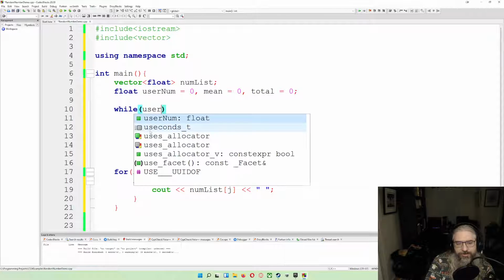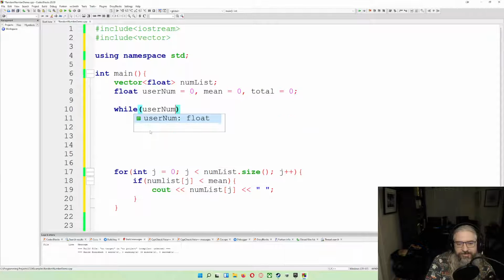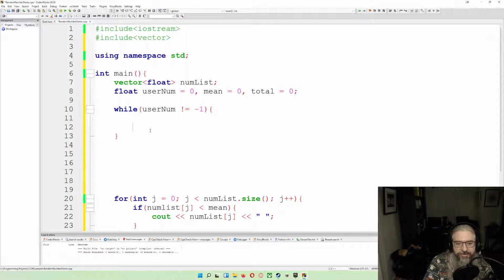So I'm just going to take a first pass at this. I'm going to say, while the user num is not equal to -1, because for whatever reason I'm going to have them enter in positive numbers for finding the mean in this case.